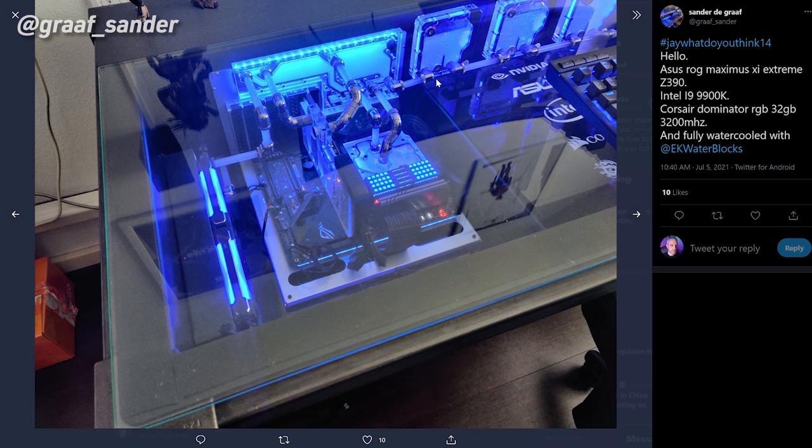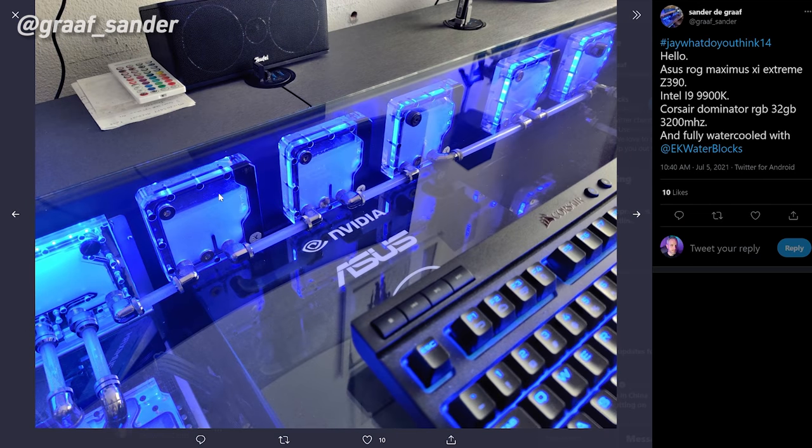But what I think is interesting here is if we look at this setup, each one of these, now these are just reservoirs. These do not have the pumps on them, because you can get these little EK distribution slash res blocks with pumps in them. These don't have a pump, but he goes in and out of 1, 2, 3, 4, 5 of them to get them creatively across the way.